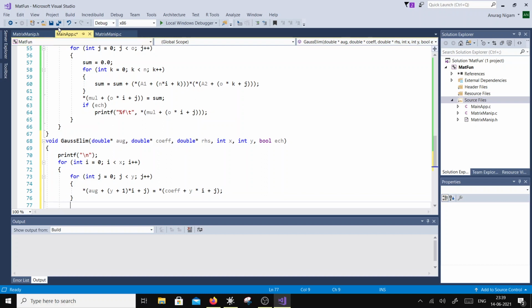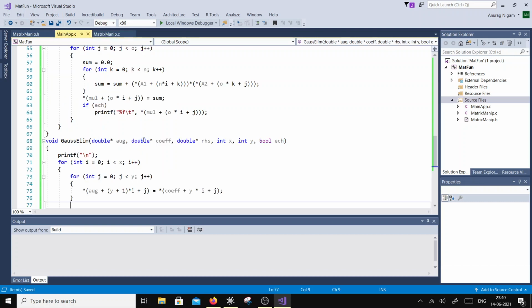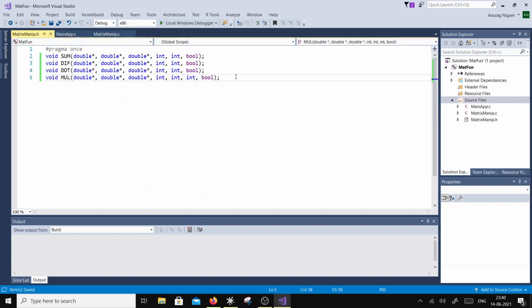Okay, so here let's first write down what I'm going to send. First of all, let me write the prototype, otherwise it's going to complain. So I'm going to take this prototype, put it in the header file, right? And here I am just going to do this.